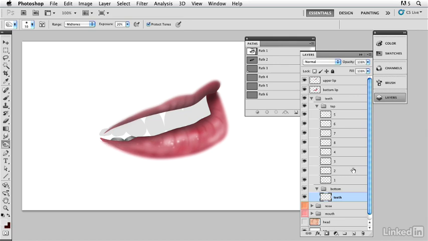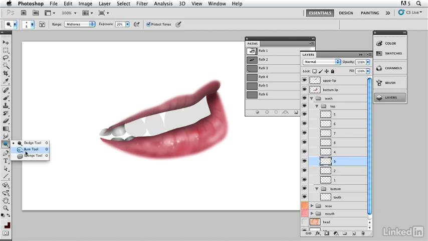Then we're going to go to the top teeth. So we're going to start right here with number 1. It's the furthest back. So we're going to darken that tooth quite a bit. And again, really darken along this edge because it's a little shadow being cast by tooth number 2, which I'm going to darken this edge, darken over here, and go along the top because the lips are now casting a little shadow on there as well. Just like that, and we'll throw a little extra darkness right in there. Now, the highlights will come in a second. So we got that. There might be a little bit of a highlight on this one. So let's just switch to our dodge tool and make the brush really small, and we'll just throw a little dab of highlight right there. Just a little tiny highlight.